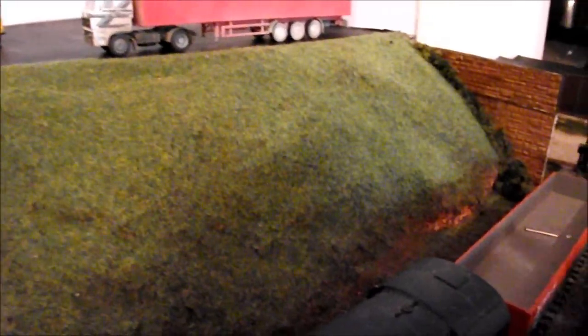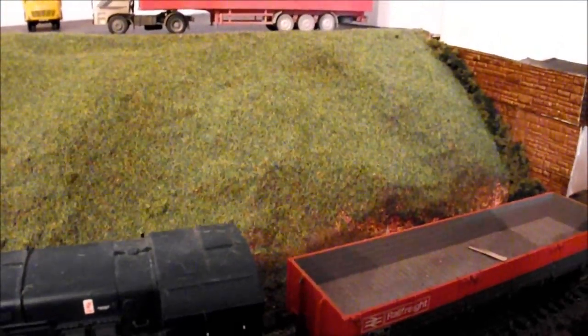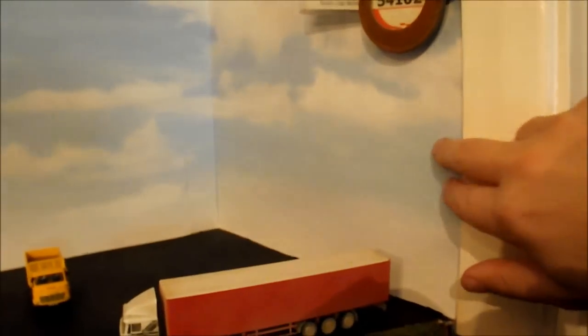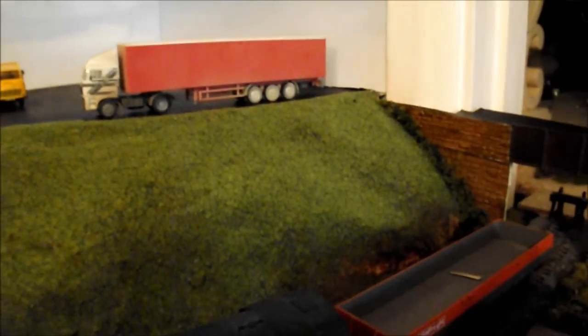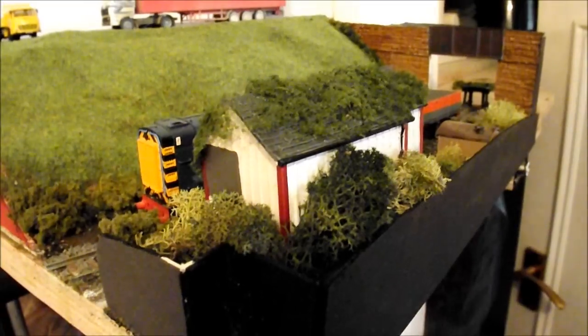I'm a bit dubious as to how much to do. I don't want to go overkill on it and put too much, so day by day I've been just doing a little bit and then seeing how I can live with it, and hopefully I'll get to a right amount that I'm happy with. The back scene is still going to be done, and that's going to marry up with this back scene here, but here it will go up and it will probably curve in at the top and taper off at the top end. So that's what that's like if you look at it from that angle.